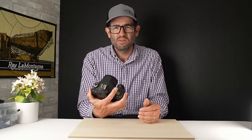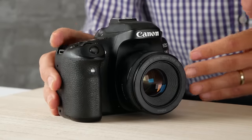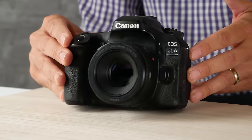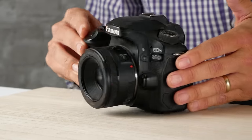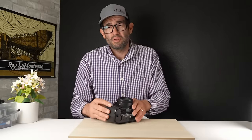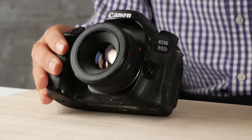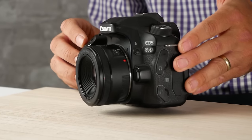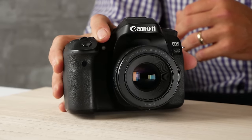I said I can do $200, because even in the worst case if this camera isn't working and it's parts-only condition, it should be worth about that. So after that nifty bit of reverse negotiation where I paid higher than she was asking, I walked away with this camera for $200 as well as that sweet little pinball game. This is a Canon EOS 80D, and when it was released — I think in 2016 or 2017 — it had an MSRP of around a thousand bucks for the body. On it is a Canon 50mm STM lens, which is a budget but pretty fast portrait lens. The 80D replaced the 70D, which was super popular and I've sold dozens of over the years. Buying and selling used digital cameras is actually my full-time job.